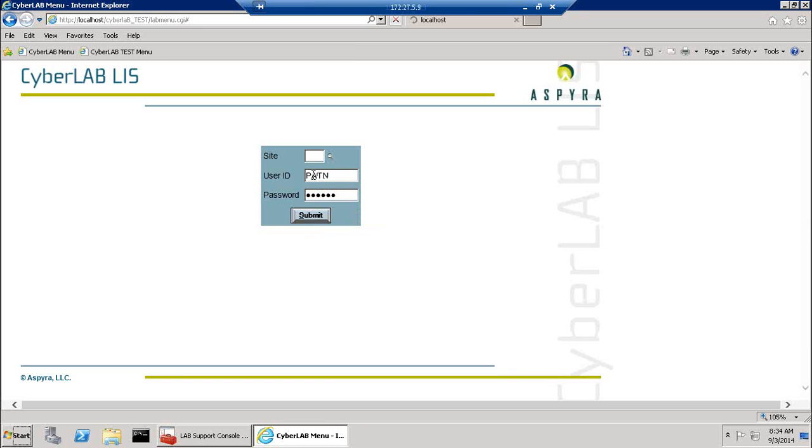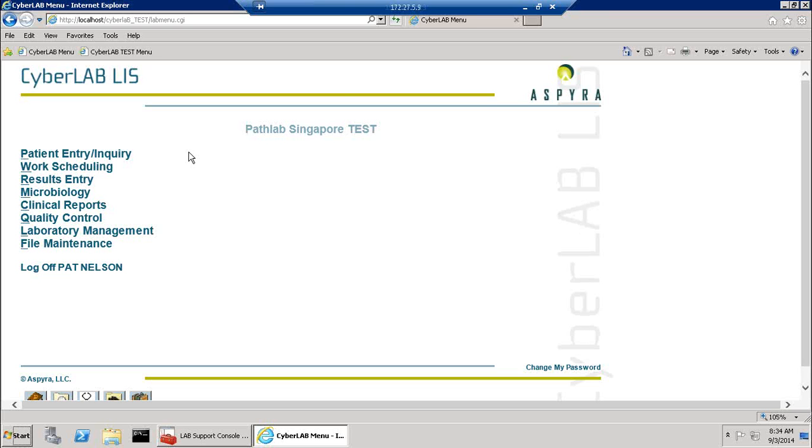This is a very valuable tool for troubleshooting problems or finding out what was going on, because it not only logs the fact that an order was placed, what tests were ordered, and who the doctor was, but it also logs who did that, which tech ID made the change.